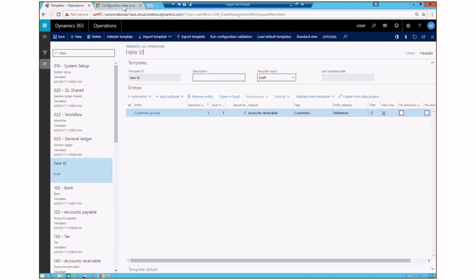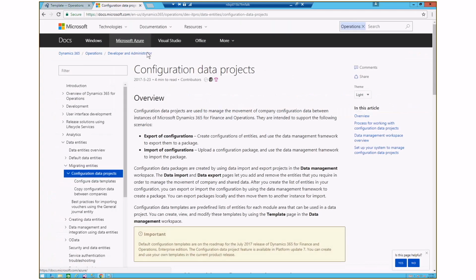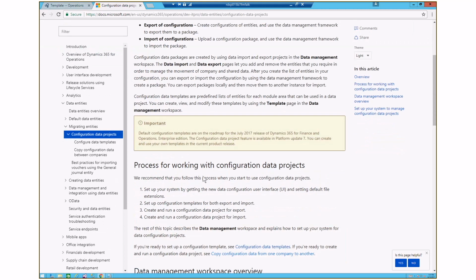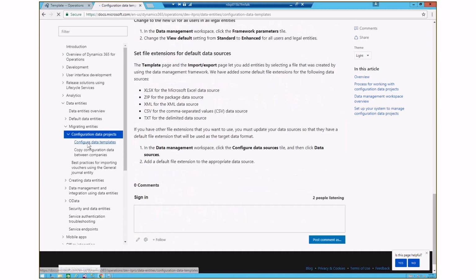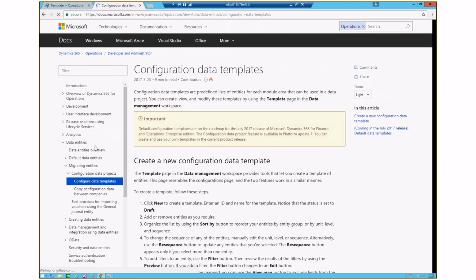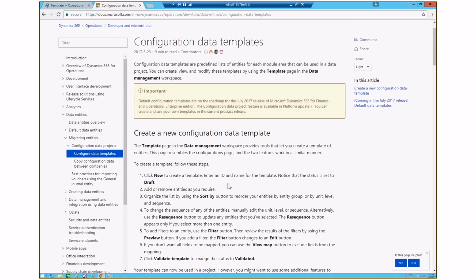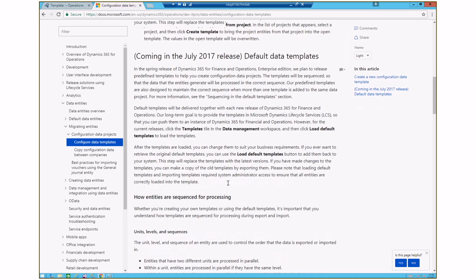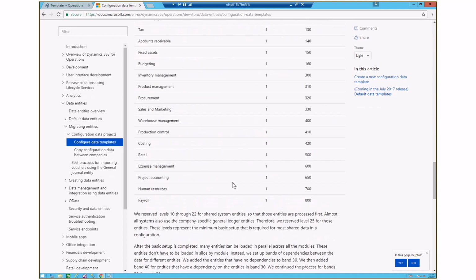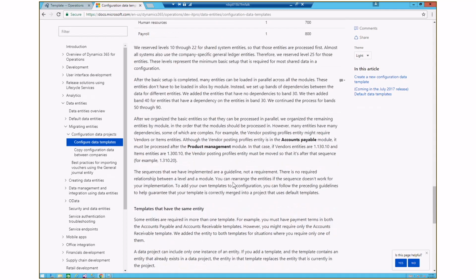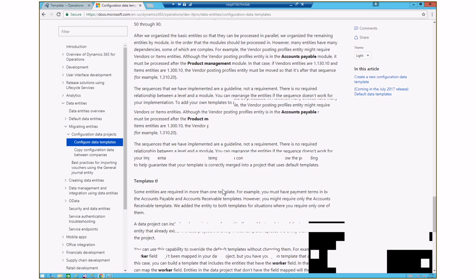It's multiple pages long. If you go to the Microsoft documentation up here and look in data entities and migrating entities configuration data projects, you'll see one set of documentation that explains the overview of how it works. And then you'll see another one on how data templates work and all the detail about units and sequencing, what's going on with templates that have the same entity, how does that work, how do you merge templates, how do you handle master data.